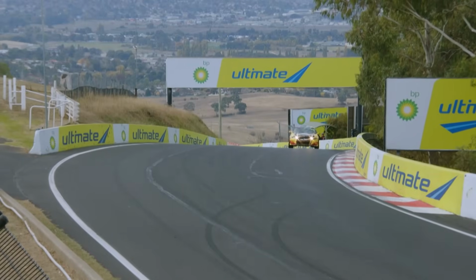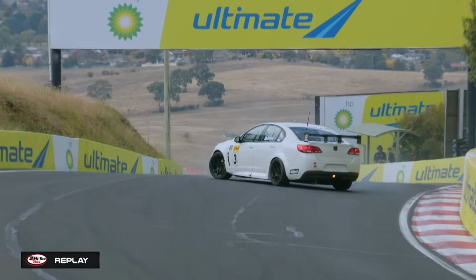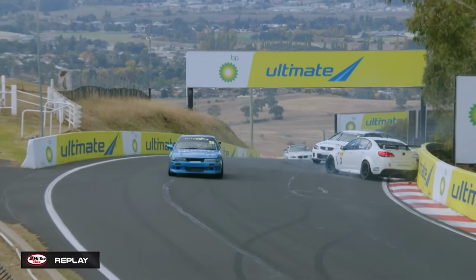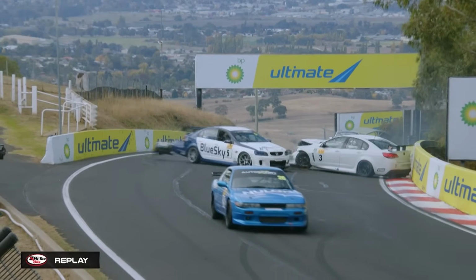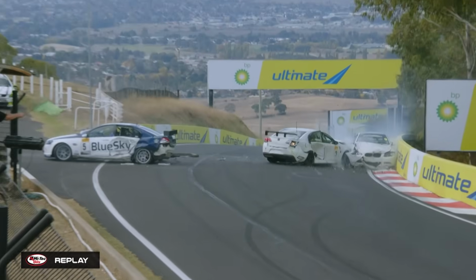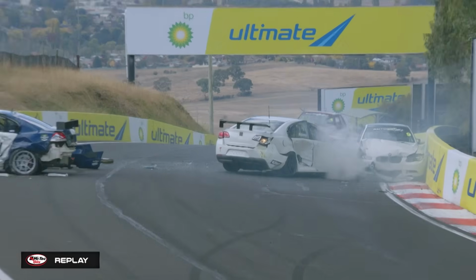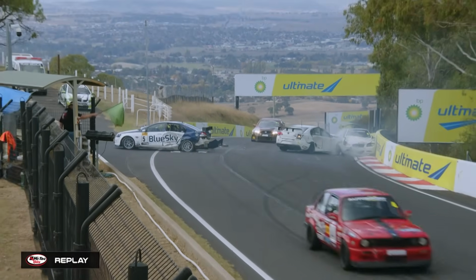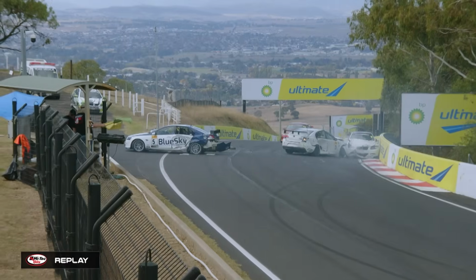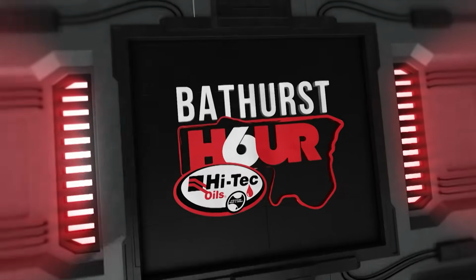Here's the replay at the top of Salmon Park. So the Holden had lost it of Maloney and backed into the wall again. It's that blind approach, and again, unlucky. Sheedy did his best here. He did absolutely all he could to avoid there in a blind approach, and the BMW arriving on the scene late. Huge damage to both those cars, and look at the 4. Nice line. Holy moly. That was seriously close. I tell you what, that was lucky that we didn't have even more cars involved in that one as well.